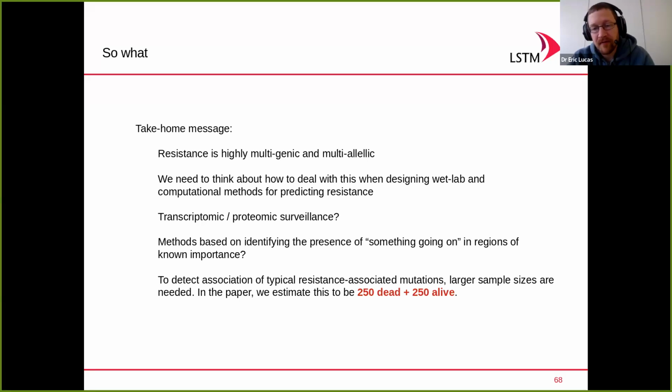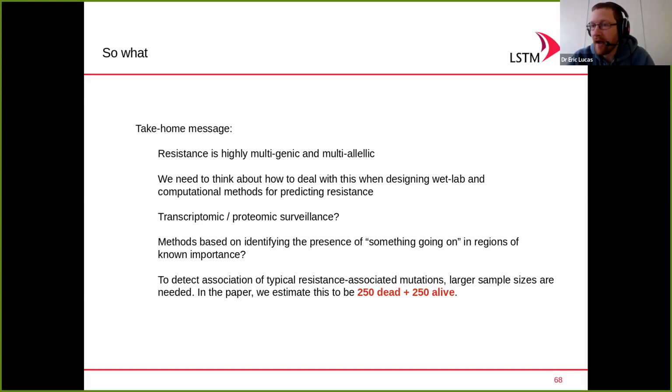This sample size calculation was based on the allele frequencies and the effect sizes that we saw in those two significant associations we found when we looked at targeted mutations. So the KDR and the CYP6AA1, we used the allele frequencies that we saw at those loci, and we used the effect sizes that we saw at those loci to say essentially what sample size would we have needed in order for those two loci to have had a significant association.